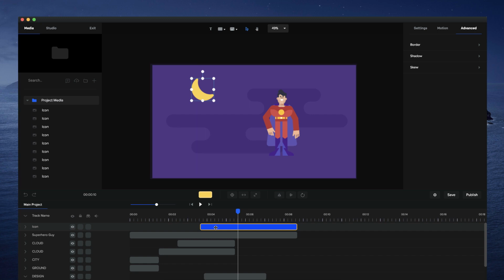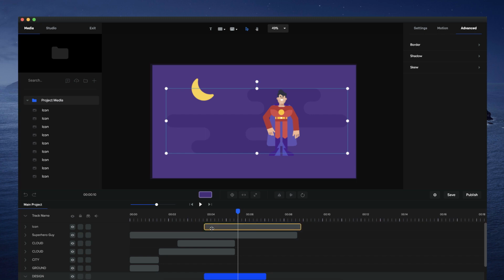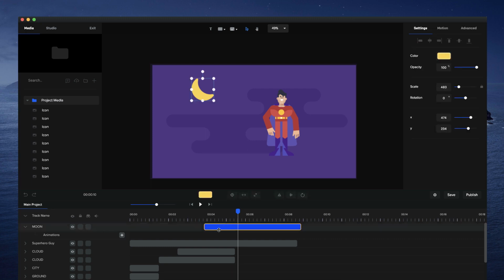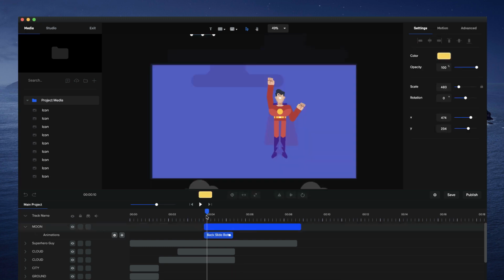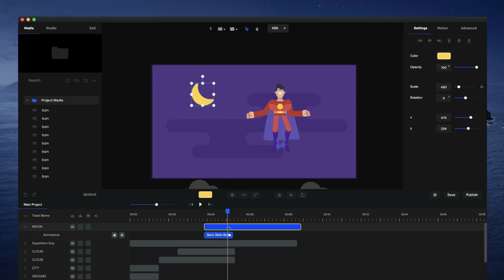I might go grab actually that same animation for this design one. So what you can do is just, again, select the design, select the animation, the motion preset, and use Command C to copy that preset, select the moon. I'll just type in moon over here. And I'm going to select the moon layer and just use Command V, and you can see it paste that motion preset. Now, copying animations and presets, it currently works with the motion presets, but not with the custom animations. So just keep that in mind.